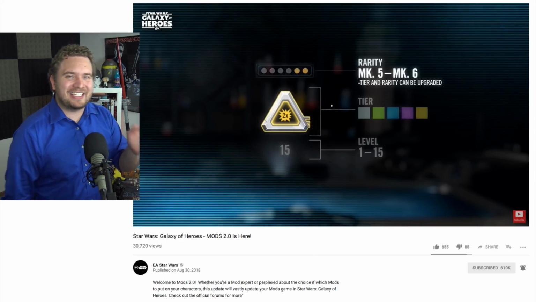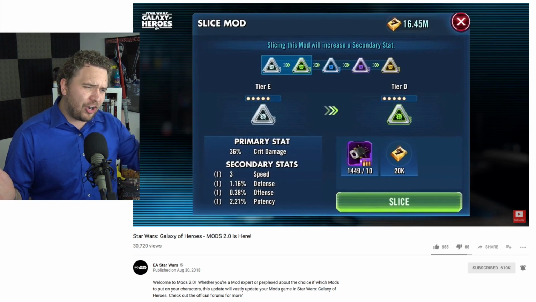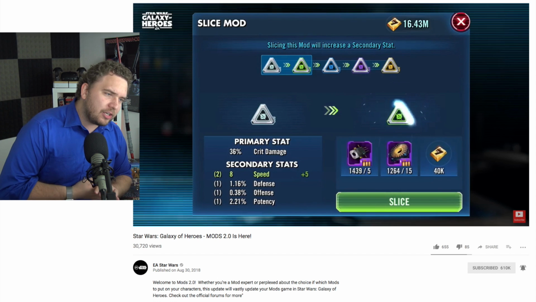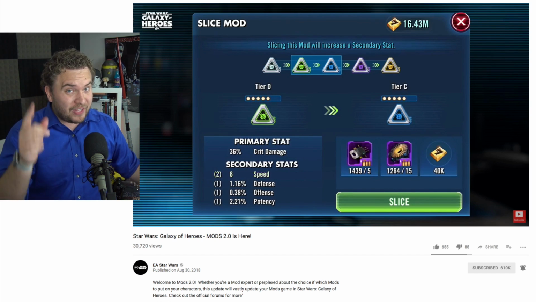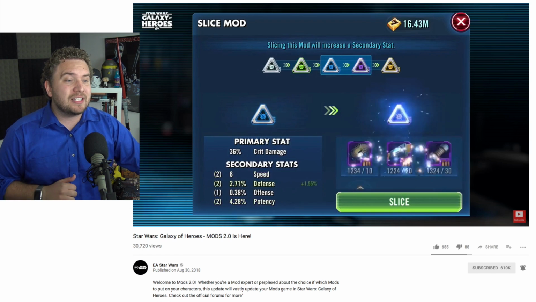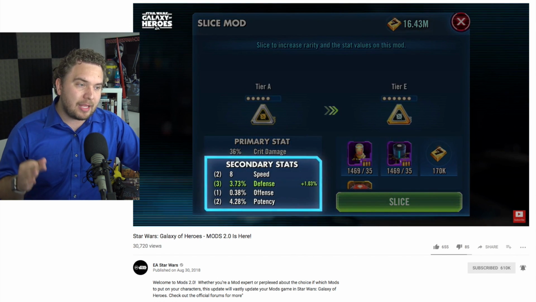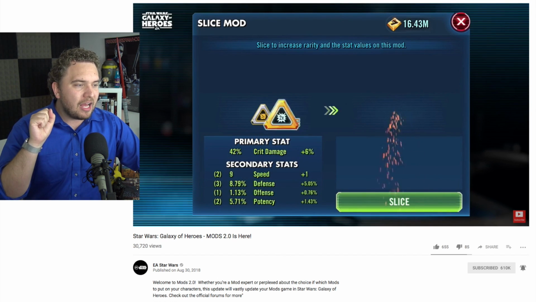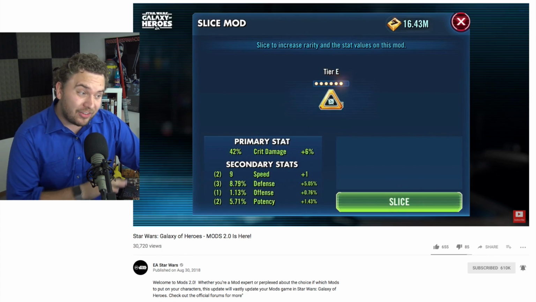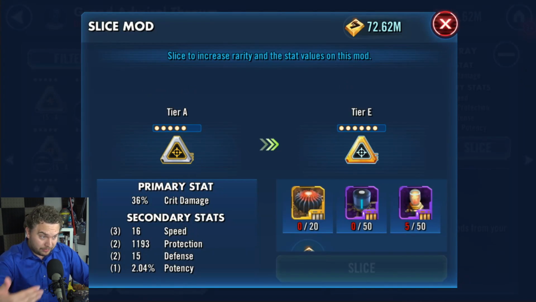All joking aside, Capital Games made a very nice video covering all of the mod changes. I'm gonna leave a card in the top right-hand corner if you wanna go check it out, but if you're a new player that doesn't really understand mods, check out the video. If you're an advanced player, still recommend checking out the mods because they cover everything that is needed to know with the mod system that we have now, and especially mod slicing. It's a bit convoluted, but we're gonna show some examples of what that looks like right now in Galaxy of Heroes and how this 6-dot mod slicing might be the next paywall.